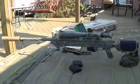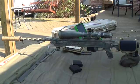Granted, I don't know about as far as a hunting type weapon. You're probably better off going with a factory gun for that, because around here where we hunt, you don't get very long distance shots anyway, and past 500 yards hardly ever, unless you're actually trying to get that far away from them, which is fun, but not necessary in this area. I know out west it's different, but here in North Carolina, if you're really just hunting normally, you could get most of your shots within 100 yards. So you could do that with just about any platform out there.